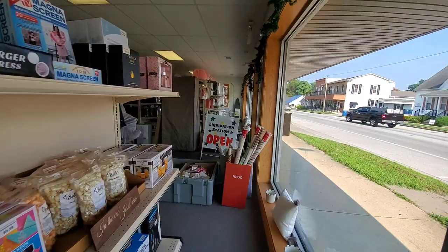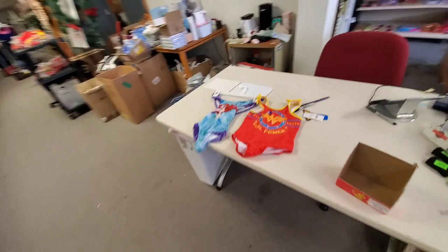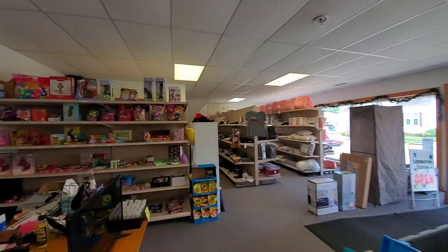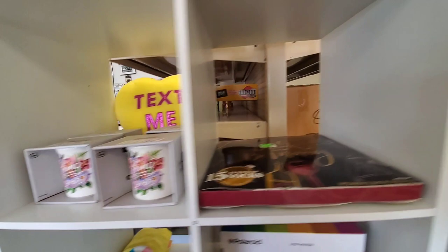Lots of fun things at the Liquidation Station. One quick thing I wanted to show you — we have every size of this kind of bathing suit. We've got Little Mermaid and Girl Power Wonder Woman ones, so we've got all of the children's girl sizes. We've got tons of chocolates here, some Sour Patch Kids, and then some more fun decor things. She's got some clothing and intimates right there.